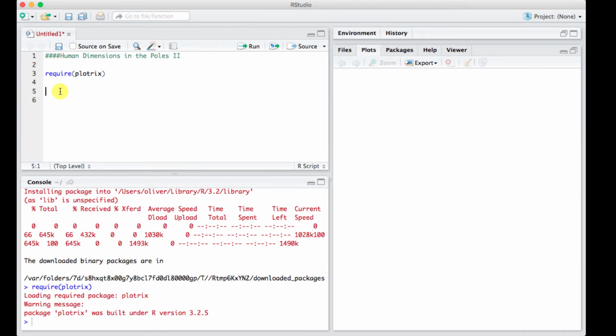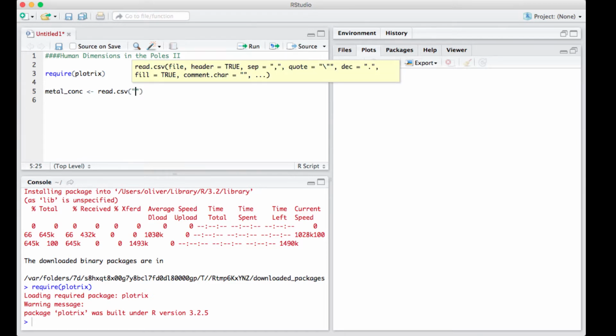So just like last time, we're going to make our object called metal concentration, and we're going to use read.csv. Again, where is this coming from? It's local on my computer. You should have downloaded it, so you're going to need to put your own path in here.